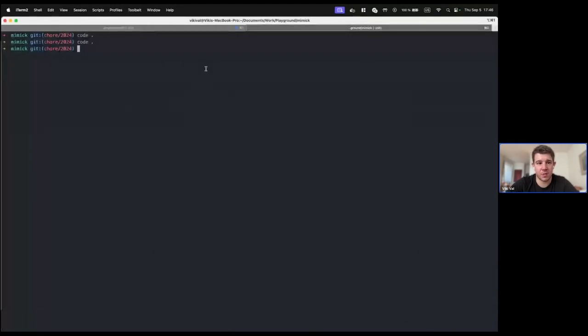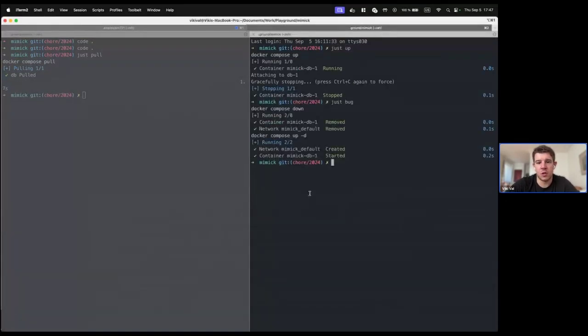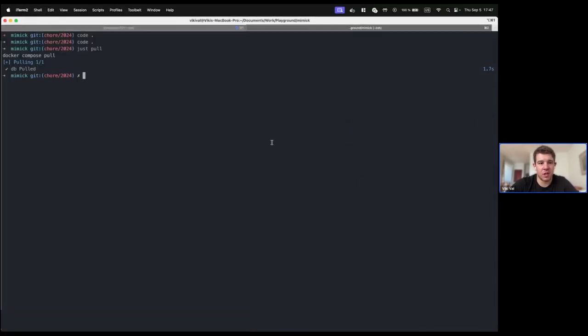So how to start with Subsquid? First, you need to pull your Docker image using docker compose pull. Then we just do docker compose up. It's already running, so we did docker compose down, docker compose up. What it does is run the Postgres database in Docker. It's easy to use. Why Docker? I can just remove it and recreate it again. It works.